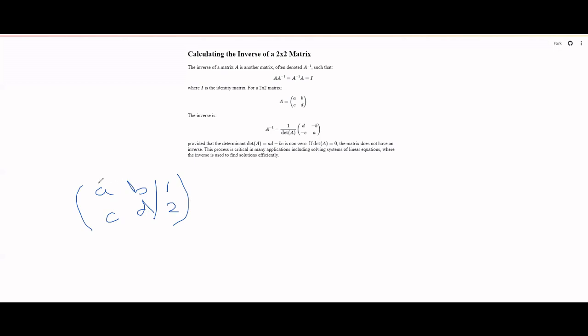We would be solving an equation basically where A times x, which is our unknown, plus B times another unknown, which is y, is going to equal 1. And then we're going to have the same thing for the other row. So all of the rows are just going to be a collection of equations. And we're going to solve to find the values of x and y such that this thing equals 2.